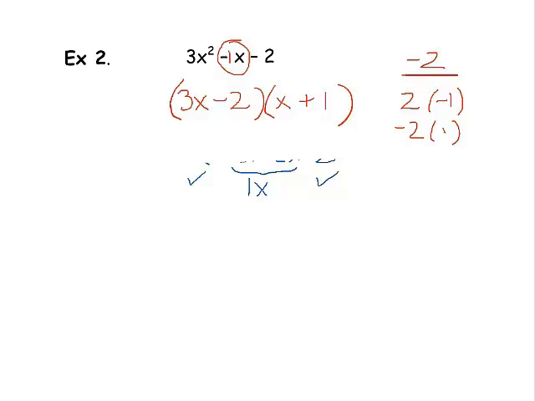So let's try something different. Now, it might not just be that the signs right here and right here are wrong. Notice that this 3 and the 1 are getting multiplied. If I had chosen to put the 2 in this spot and the 1 in this spot, things would be different. So let me try that and see what happens. Let's try 3x plus 1 and x minus 2.